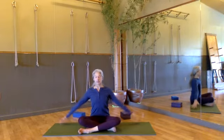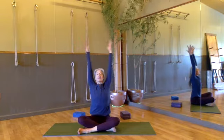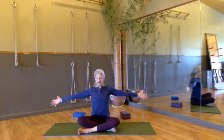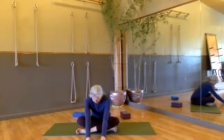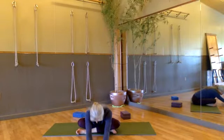And let's take a breath, the arms up and down, extending up and breathing down, and then coming forward and over. Inhaling and exhaling.